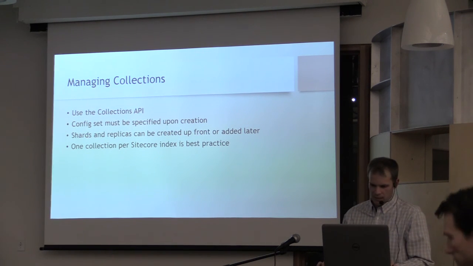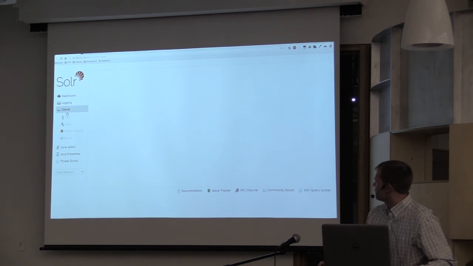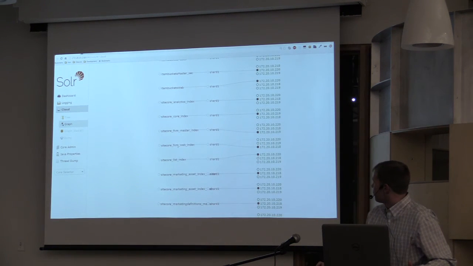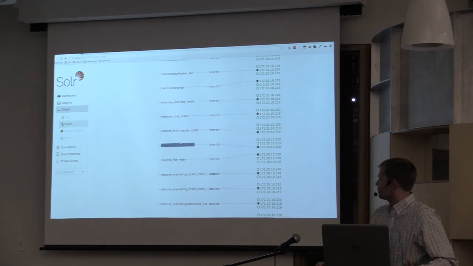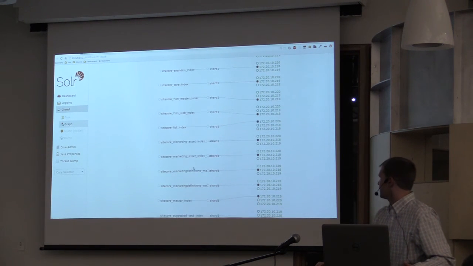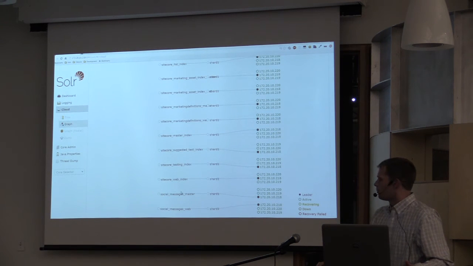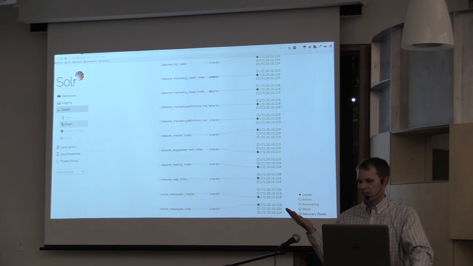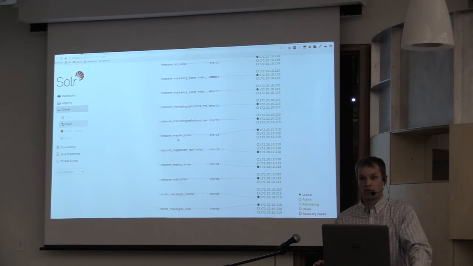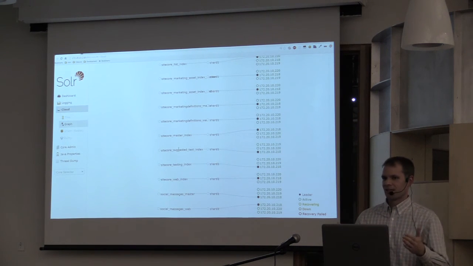Let me find my browser here again. This is on 8.1. Look at all these indexes that Sitecore just ships with. It's not just core, master, and web anymore. We've got the Federated Experience Manager Index, the Marketing Asset Index, Marketing Definitions, Social Messages Index. There's a lot of stuff going on, right? And this stuff's churning as the XDB analytics database is doing its thing. If this is all running on your front end, that's CPU cycles, resources being consumed. If it's happening on Solr, it's happening on some other server that's not serving content, so you don't have to worry about it. Unfortunately, like I said, there's no clean answer. You've got to go with your instincts.